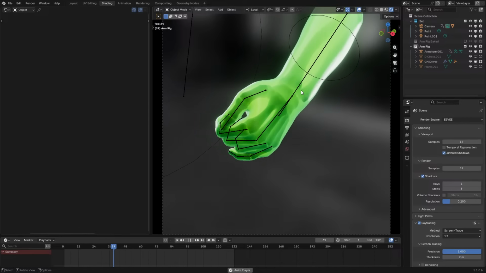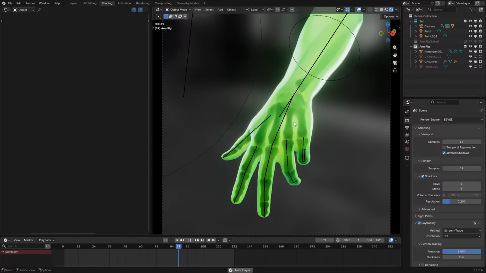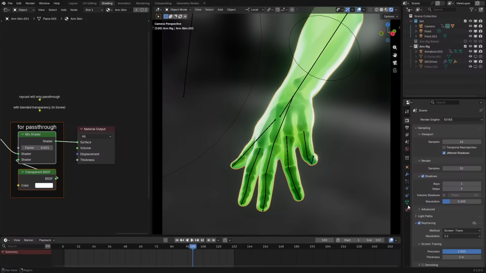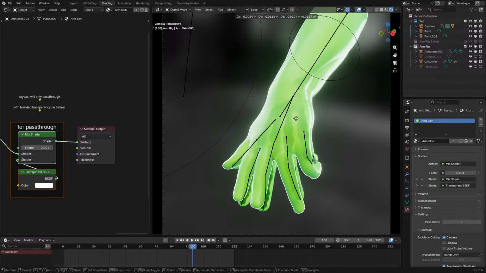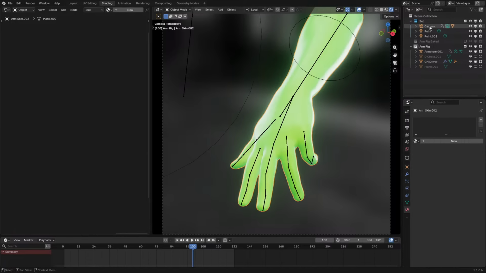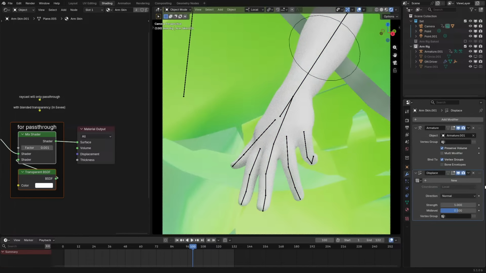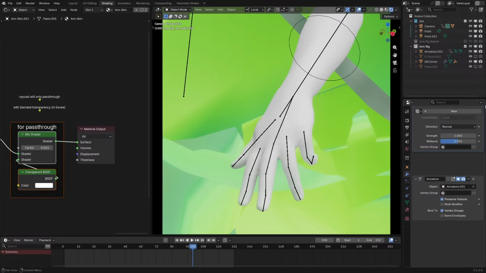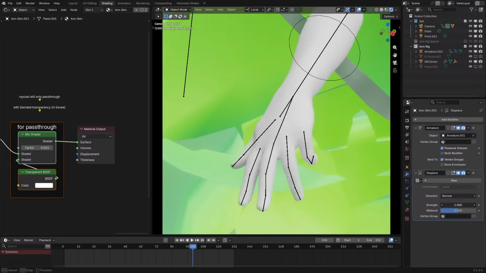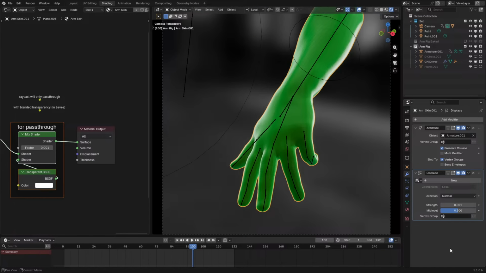Oh, right. Outlines. Okay, this will be the last thing for today. So I'm going to copy this, X this out. And then I'm going to displace this by a little bit. You could displace this in the shader and it'll probably work out just well, but I'm not going to do that.